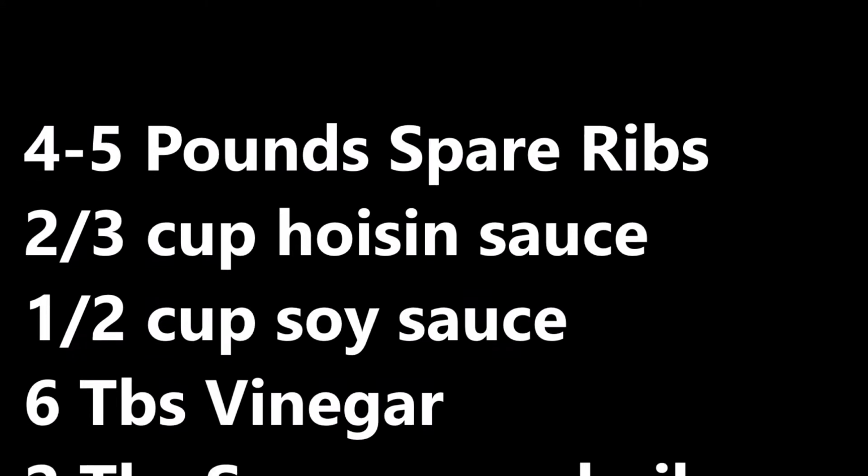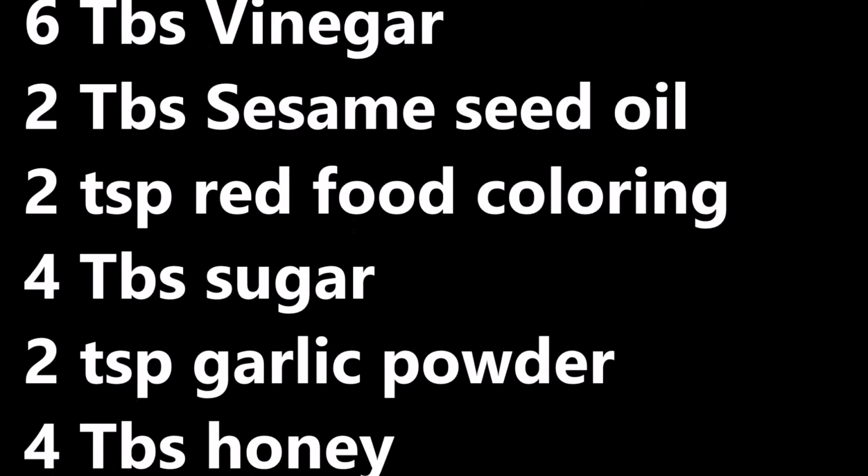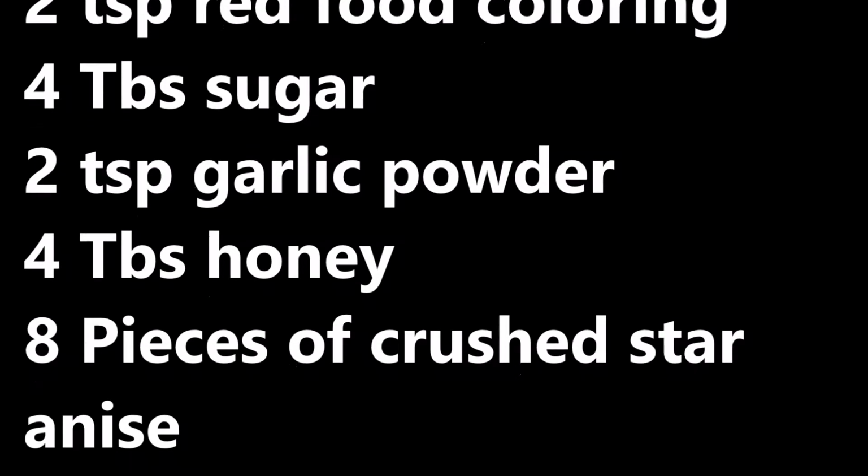4 to 5 pounds of spare ribs, 2/3 cups of hoisin sauce, half a cup of soy sauce, 6 tablespoons of vinegar, 2 tablespoons of sesame seed oil, 2 teaspoons of red food coloring, 4 tablespoons of sugar, 2 teaspoons of garlic powder, 4 tablespoons of honey, and 8 pieces of crushed star anise.